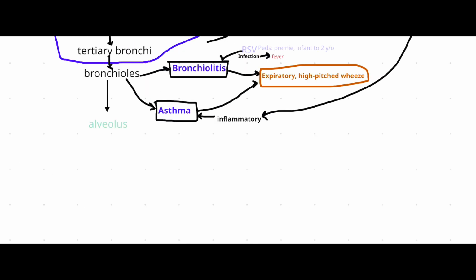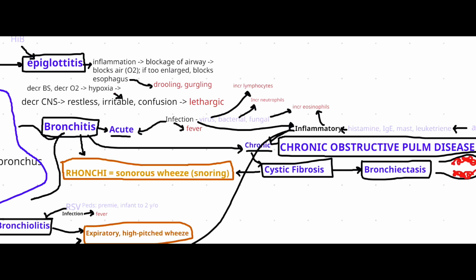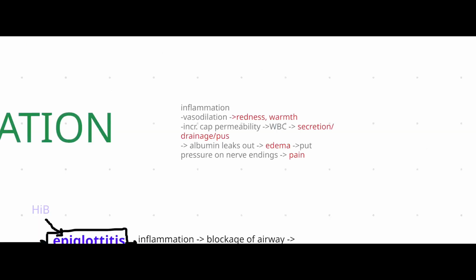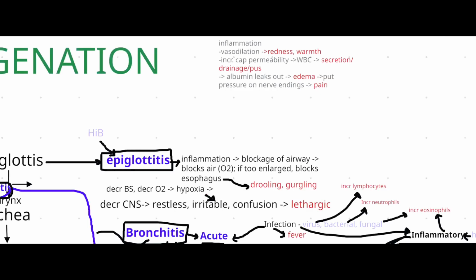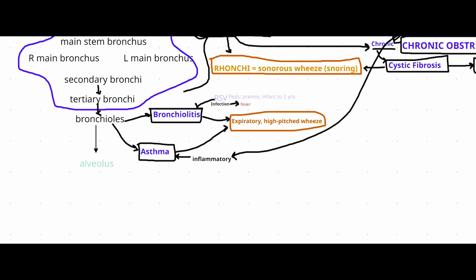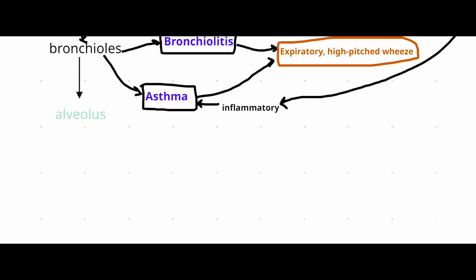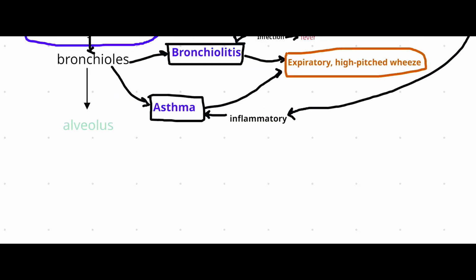Okay. So in asthma, because there's an inflammation, we're going to add the other thing that happens. So we already know, if you go back, I moved the inflammation, by the way, there it is. So we talked about redness, warmth. Well, we're not going to see that because it's in the lung, but we know there's going to be secretions, right? There's going to be edema. Not so much the pain part, but we know there's going to be secretion. But the other component of asthma that is different is that because of this inflammation, it also triggers the sympathetic nervous system.